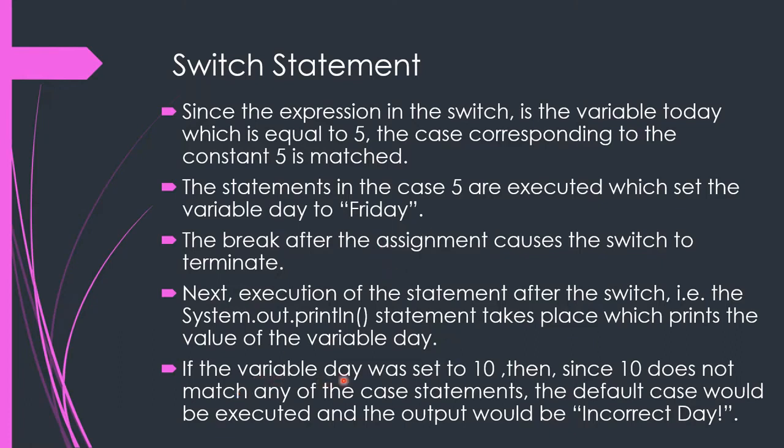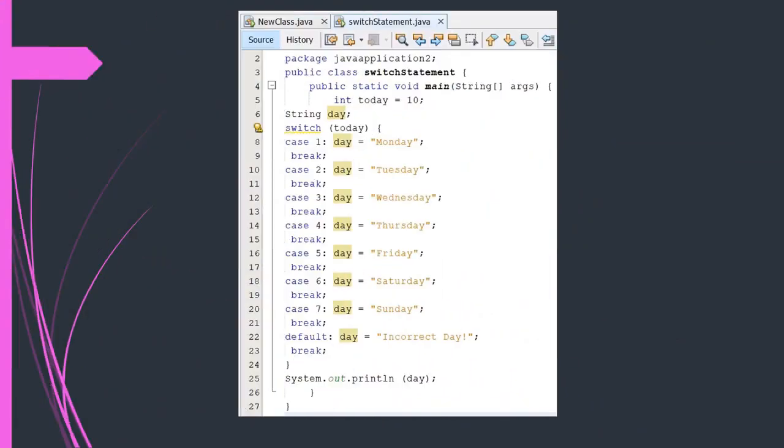If the variable day was set to 10, then since 10 does not match any of the case statements, the default case would be executed and the output would be incorrect day. Now, if we change the value of today from 5 to 10, then since 10 does not match any of these values, because these values are from 1 to 7, it will match none of the values, and we have read that when none of the values are matched, the statements in the default part are executed.